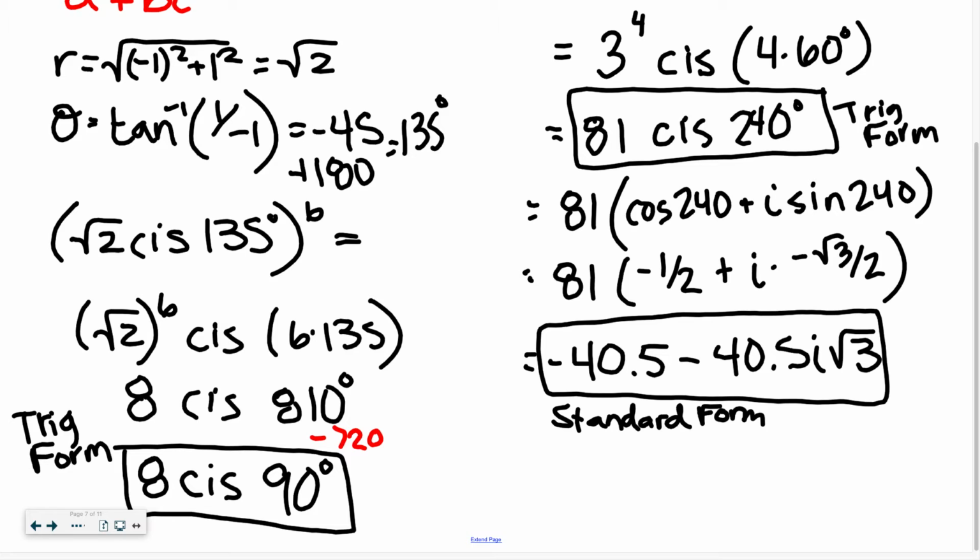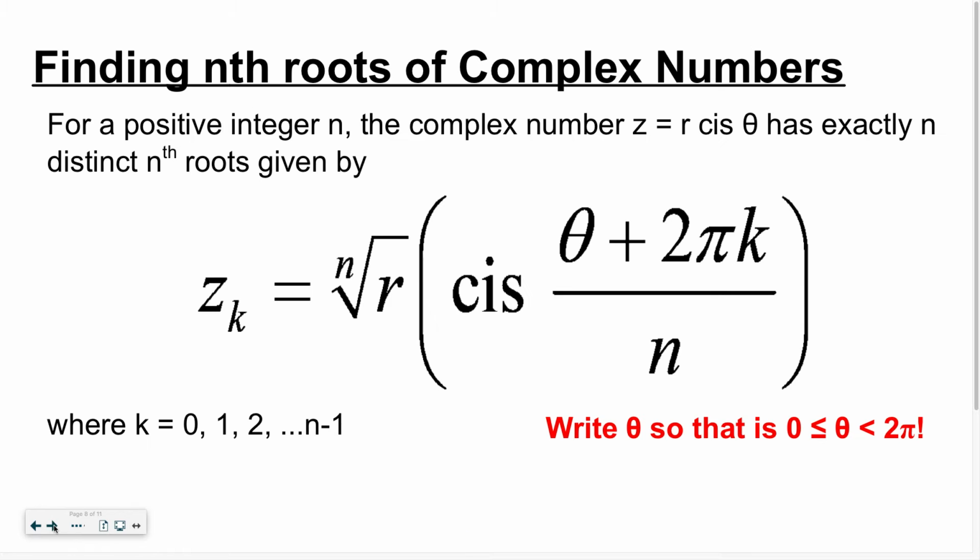Now, you are responsible for de Moivre's theorem on Friday's test. So you will need to know that one. But if you think about how we derived it, just looking at the pattern, I think that helps me remember, oh yeah, it's just r to the n cos n theta. This next formula you will be provided on the test on Friday. So it's just a matter of can you use it. It looks worse than it is. I'll give you time to write it down before I say anything.